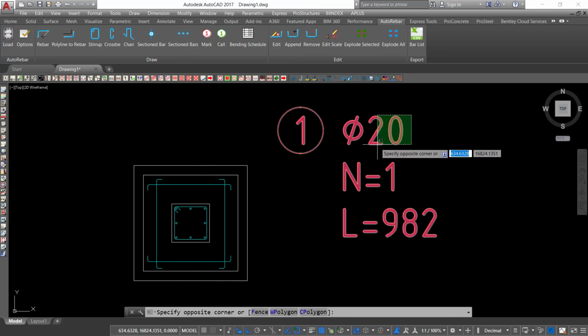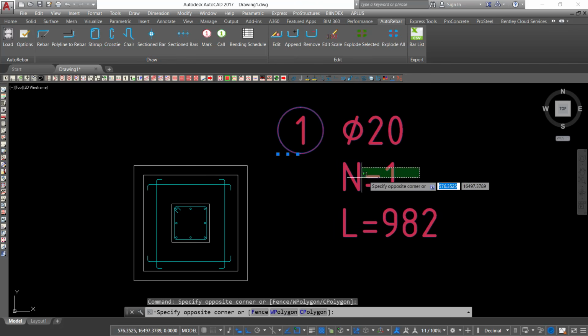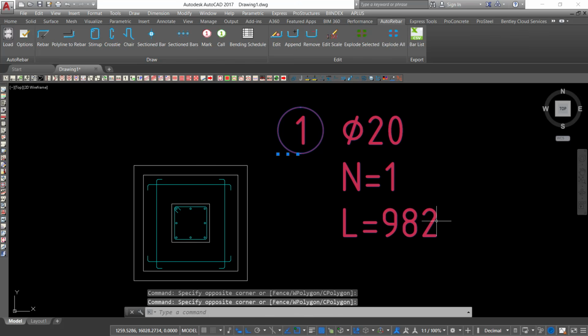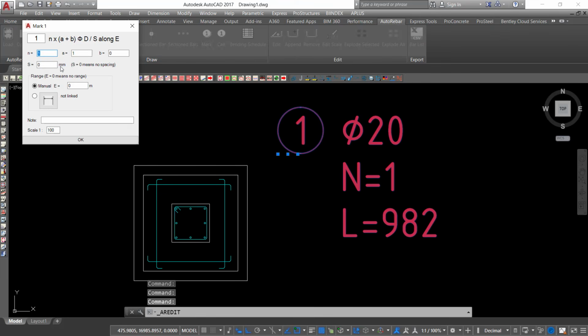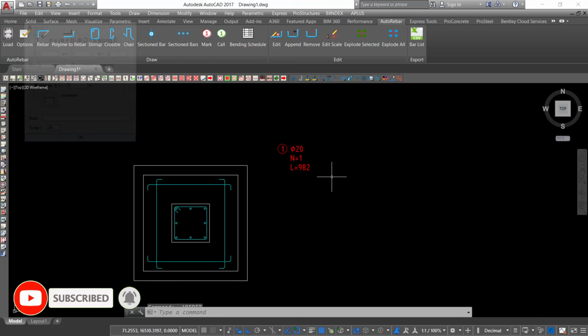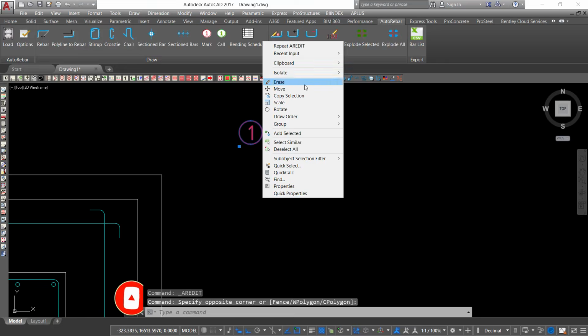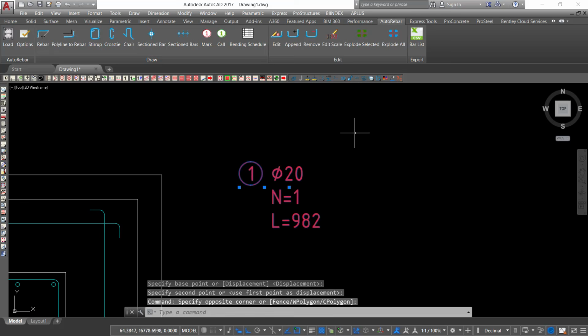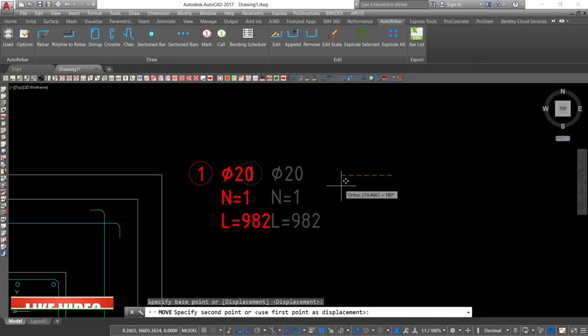You can see the die is 20, just one, and the length is 982 millimeter long. So if I double click here, you'll be able to change even the scale. Maybe you can change that to 20. We can bring that to 20 and I'll drag that next to that.